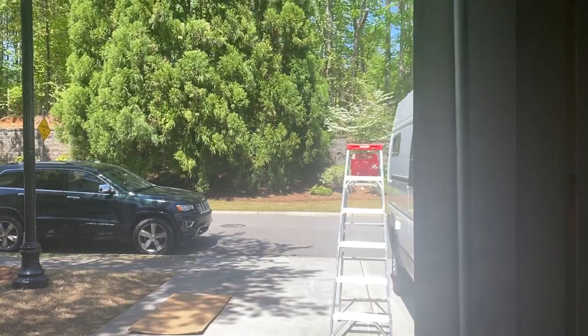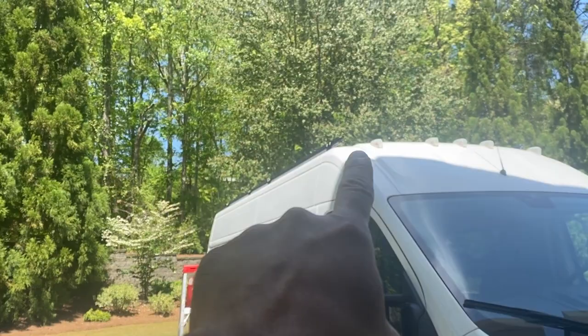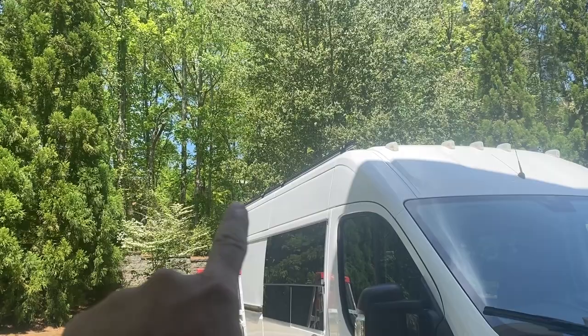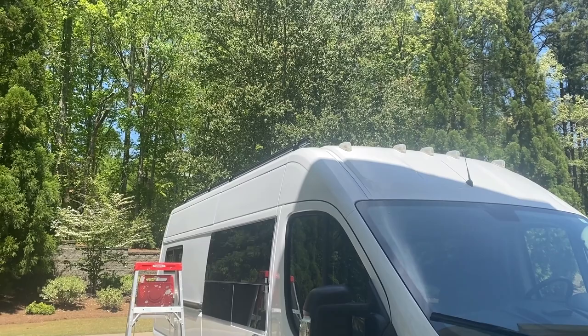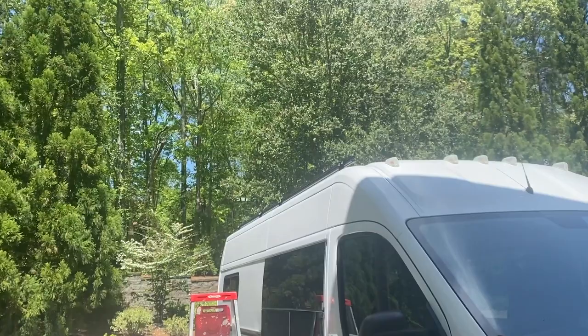So what we're going to do is we're going to take those two long rails down from the van. We're going to lay them out in the driveway, and we're going to build the whole roof assembly here, and then we'll lift it up with the help of some of our awesome neighbors onto the roof of the van, and then we'll just have to attach it at the four points on each side of the van. So attaching 16 of those T-nuts is going to be a lot easier than attaching the big bulk of them that are on the assembly. So next step, take this down, put them here, start building the assembly here, and then we'll go from there.